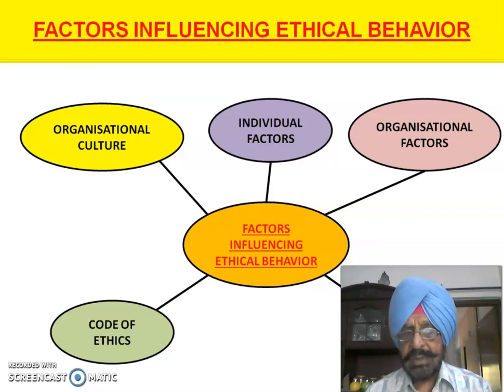The next point is the code of ethics. As we had seen, it is a written statement of what is good or what is bad, what is the expected standard of behavior in an organization. So any violation can have a bad effect on them. The next point is the organization culture. Primarily it deals with the work culture of the organization, such as hardworking or casualness, seriousness toward the work, and service to the society. All those are part of the organization culture.